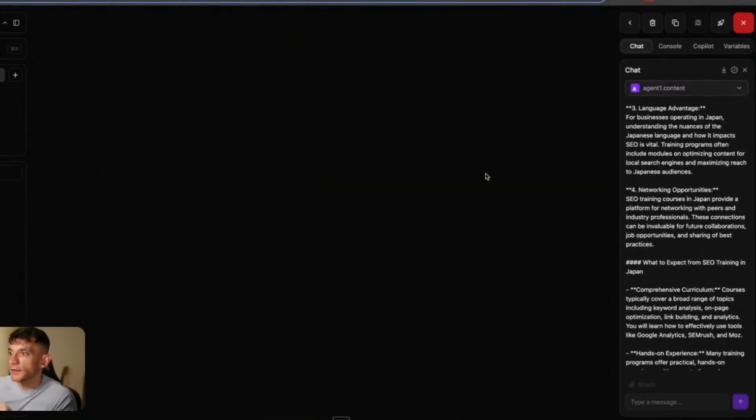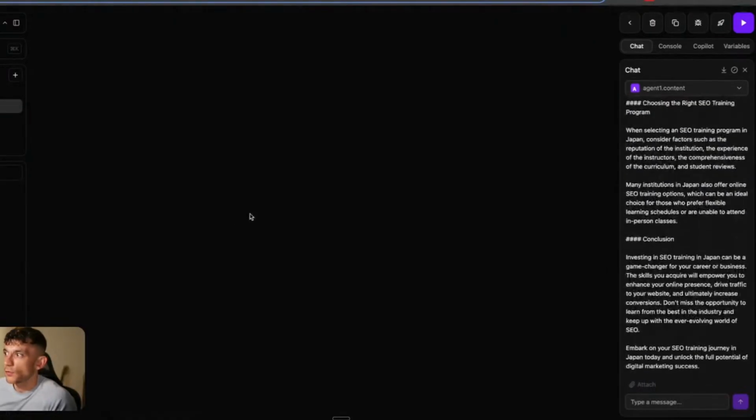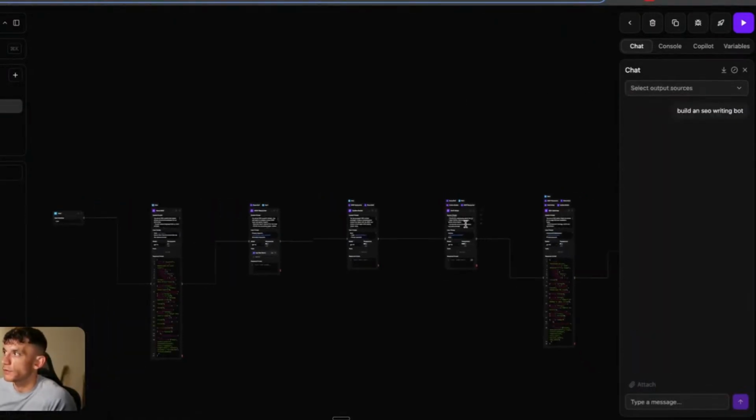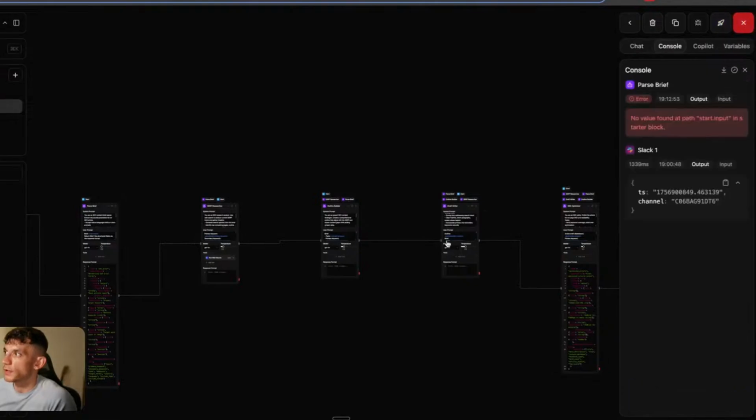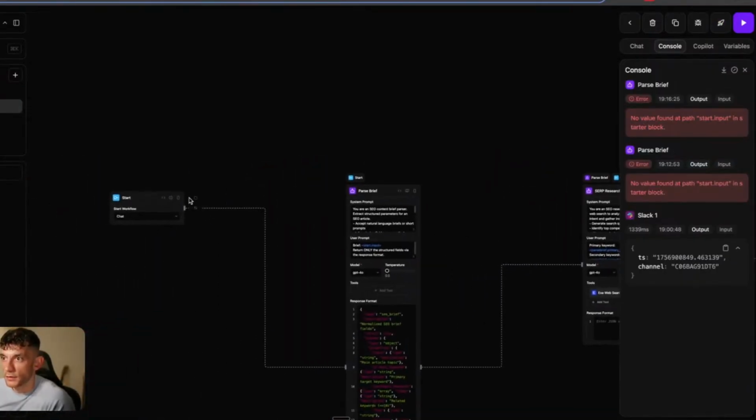So basically that's how to easily build like a simple chatbot. Honestly, from what I saw, like the default agent here was not working at all, right? So when we're using this, it just doesn't seem to work. If we click on run variables, it says no value at path, start input, etc., which is not ideal, my friend. Not ideal at all, unless we need to delete that.